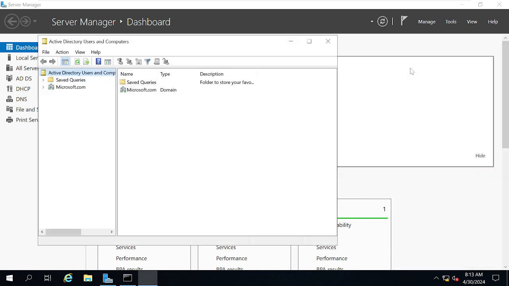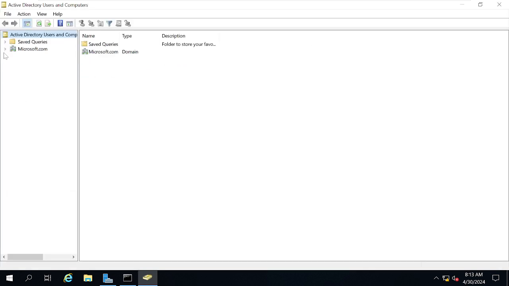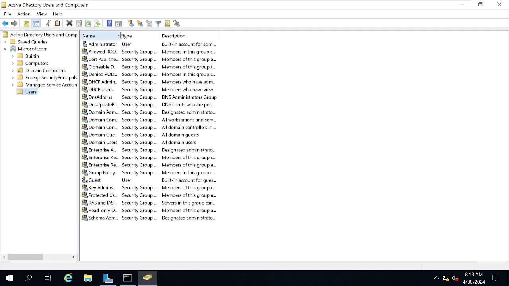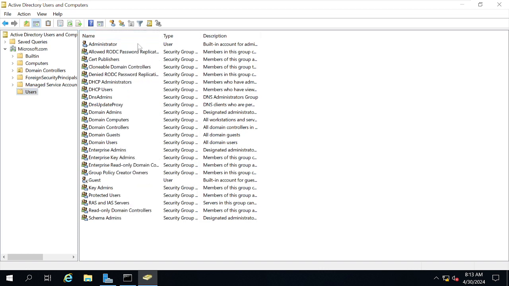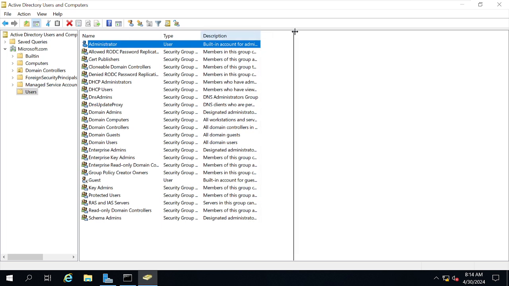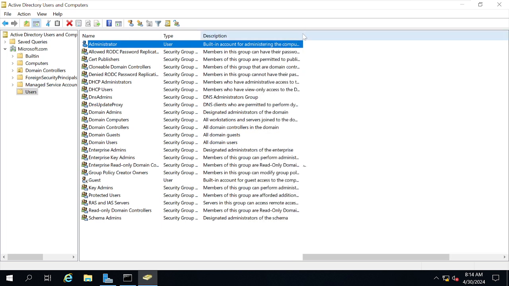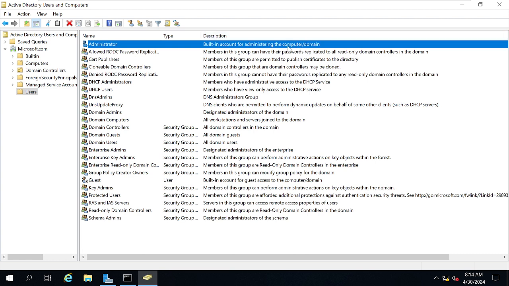Okay, if I open Active Directory Users and Computers, you can see a newly built domain called microsoft.com. Okay, and if we click on Users, you see that the administrator account which I created on my local machine got created here, and it has become the built-in administrator of the domain. See, he has become the domain administrator.